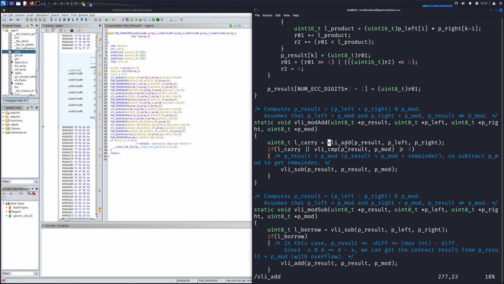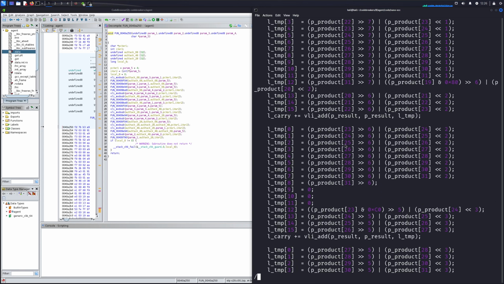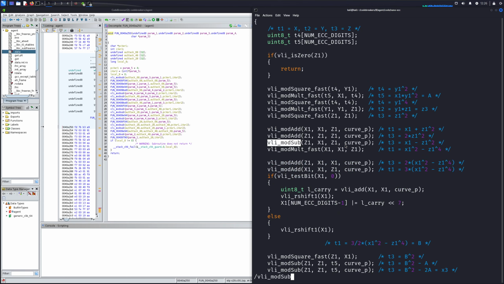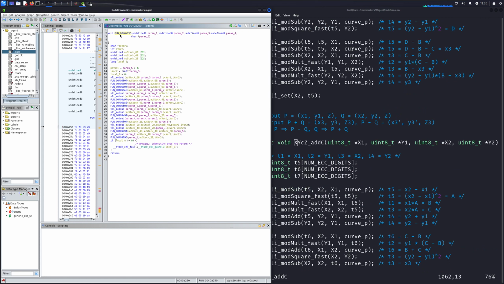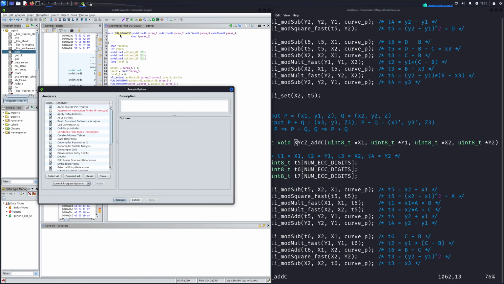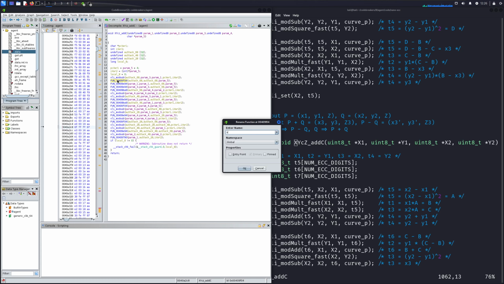So we could go through and identify each of these to make sure they all line up, but I'm going to give you a hint and say that they do. What function was I in? Add carry. Just to save some time, this is going to be XYCZ. Press the wrong button. Rename XYCZ add C. We can come through, name all these real quick.